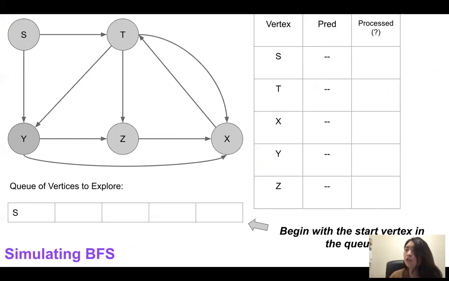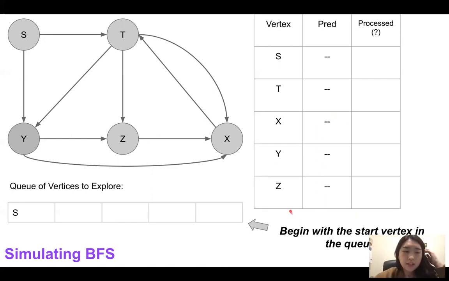A lot of the time, nodes are represented as numbers too. If that's a number, then you can just use an array and use the index to check if it is processed or not. But if nodes are represented as letters like this, then you would need a map, right? The key is the node and the value is whether it is processed or not, and another map that keeps track of each node's predecessor. But we'll see why that matters so much.